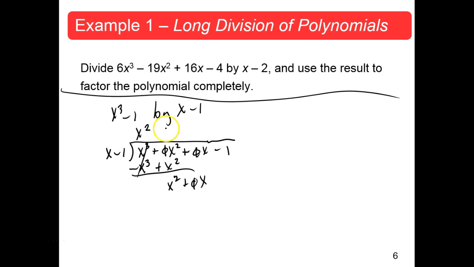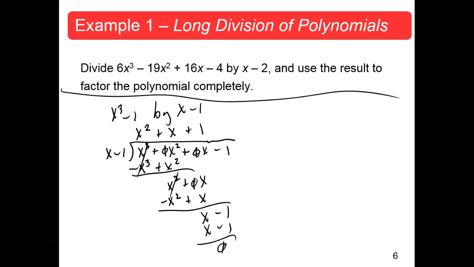Divide again. x will go into x squared x times. Then you multiply. x times x is x squared. x times minus 1 is minus x. And then you change signs and add or subtract, whichever you want to say it. I'll make that a minus, that a plus, and add. That goes to 0. And what does that go to? x. Bring down the minus 1, and what does that give? Plus 1 times, and that goes in exactly x minus 1. 0 remainder. So that does factor, and it factors completely.